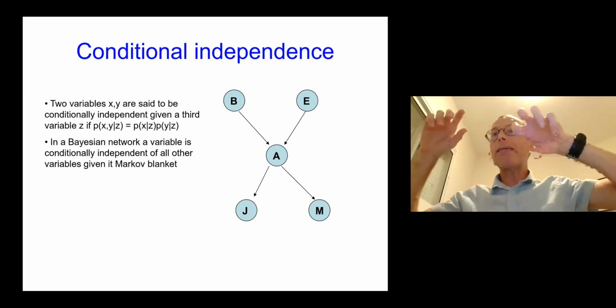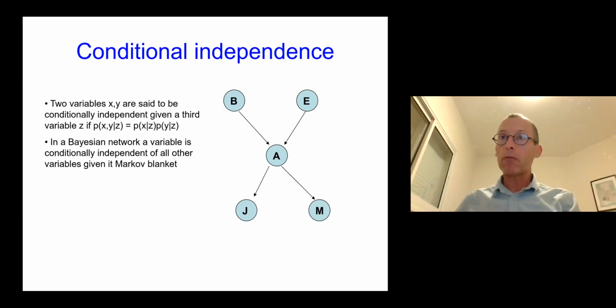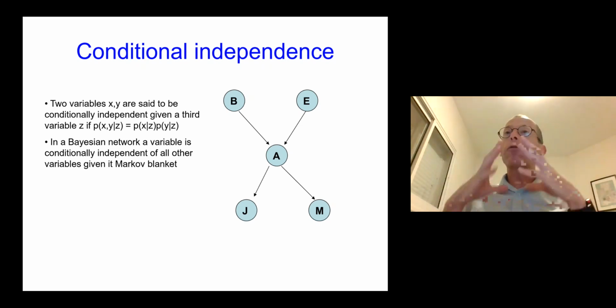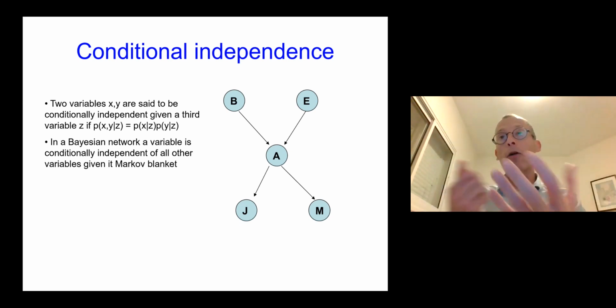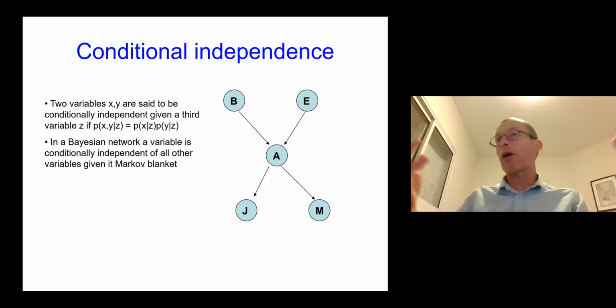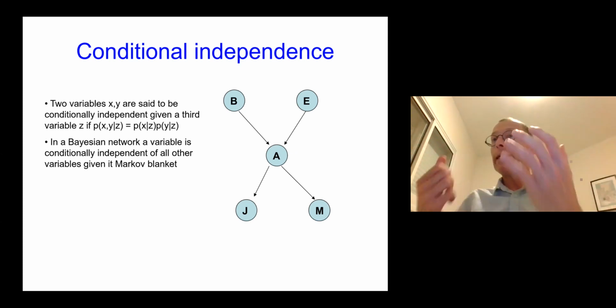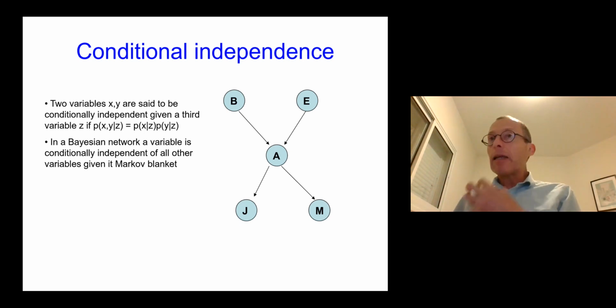But if breast cancer is not independent of MRI, I would have to do the MRI in order to fully use the network. So knowing when things are conditionally independent given some other things can tell you what you need to know in order to do the inference, or whether you need to do some very expensive experiment or test or clinical work and so forth. So knowing, even just looking at the structure without the parameters, what is independent is a very important thing. And this is something that Bayesian networks are very good at, and they provide information on.